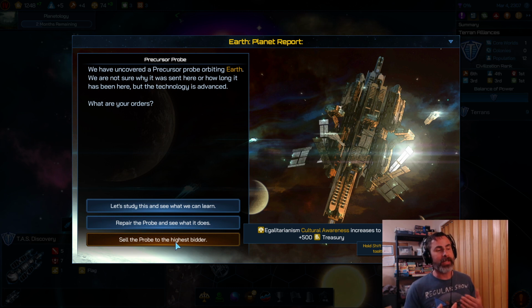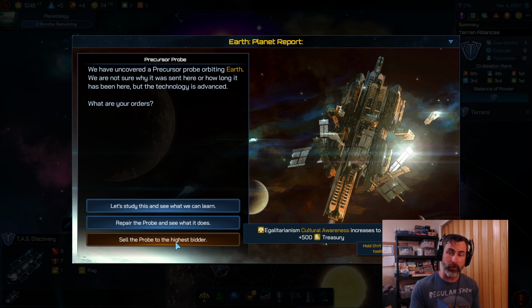Egalitarianism increases to a 3. It's just saying, yeah, greatest good. Cash it out. We'll spend it on everyone. Okay. And +500 treasury. If we were strapped for cash, we could absolutely take that option. And we're not strapped for cash, so I don't really need the 500.